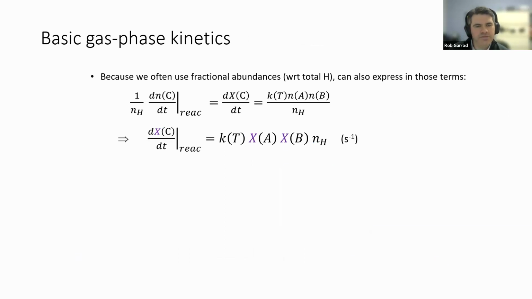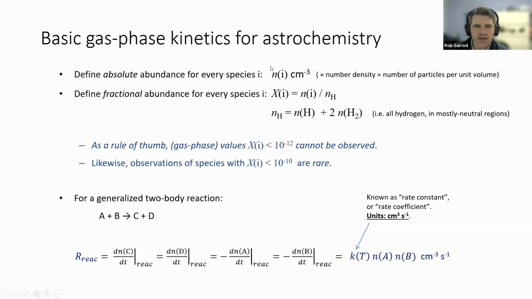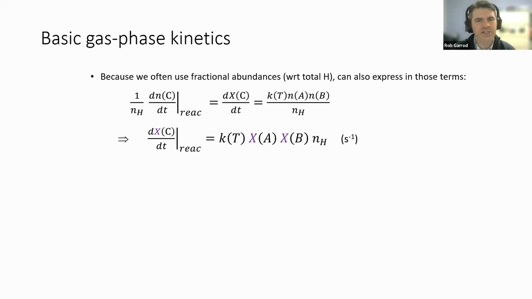Of course, I define this in terms of n's here, the little n's, but very often we're interested in this fractional value that we often label x. So if we want to do all of our equations in terms of x, we just have to divide both sides of the equation by n sub h. So that means that we've got dx by dt. If we want both of these to be in the form of x, we have to multiply by n sub h to do that. I hope that's obvious. So if you divide one of these by n sub h, you'll get x here and then n here. So if we want this one to be x as well, we have to multiply it. So we can't forget that. We have to keep that in mind. Very often, though, that's the calculation that these astrochemical models do. They actually calculate fractional abundances, but it's trivial to do that conversion.